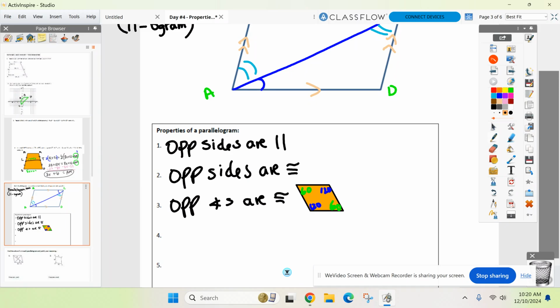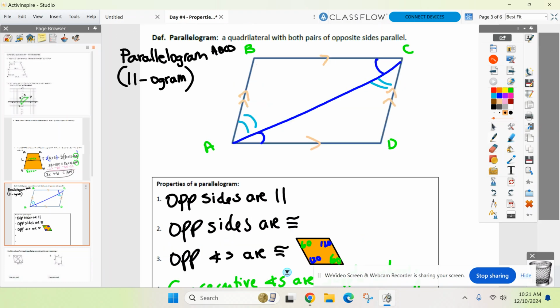This leads me into my next one. Consecutive angles. Two angles in a row. You finish the statement for me then. Consecutive angles. And again, it's the best word I could use here. Consecutive means 2 in a row, 2 adjacent angles. Consecutive angles are, anybody want to finish it? Consecutive, not opposite. They are always, Connor? Supplementary. They add to 180. Consecutive angles are supplementary.